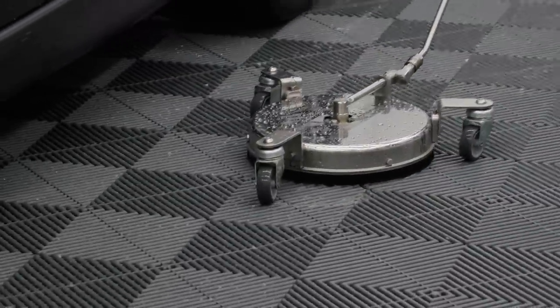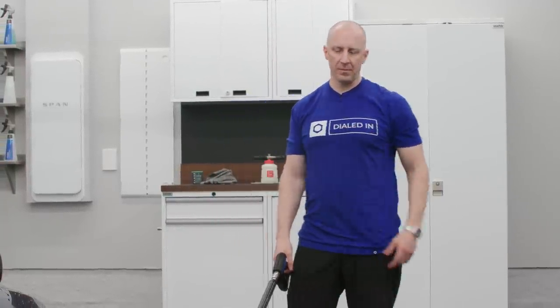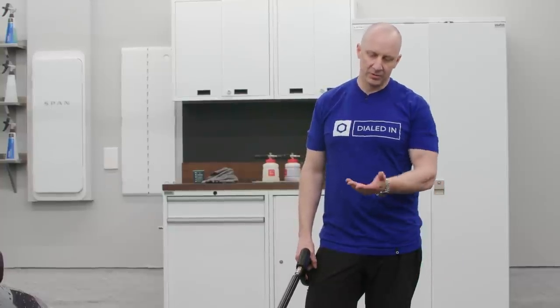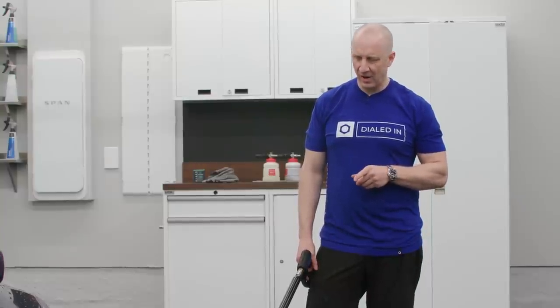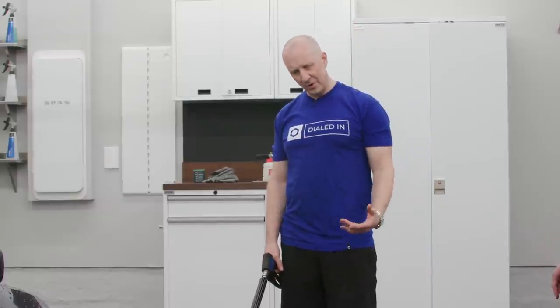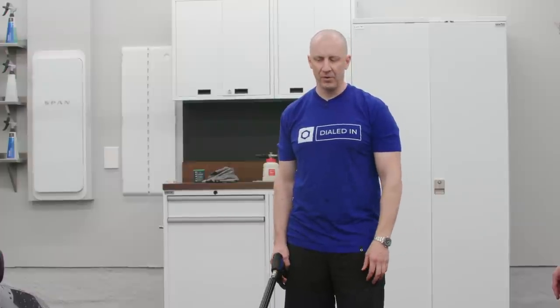And then what we do is we adjust the nozzle size. So on this, I have 2 3.5s. So on an active 2.0, you'll put 2 2.0s. Like if you need a 4.0 nozzle, you would put 2 2.0s. Wow. If you wanted to dial up a little bit of pressure, you've got to be careful you don't mess up your pump. But if you needed to dial up a little pressure, I could put 2 3.0s. Actually, I have 2 3.5s on here right now, but I tried it with 3.0s. It's a little too much pressure for the car. Or I could dial the pressure back a little bit, maybe go up to 2 4.0s for the 8.0 equivalent.